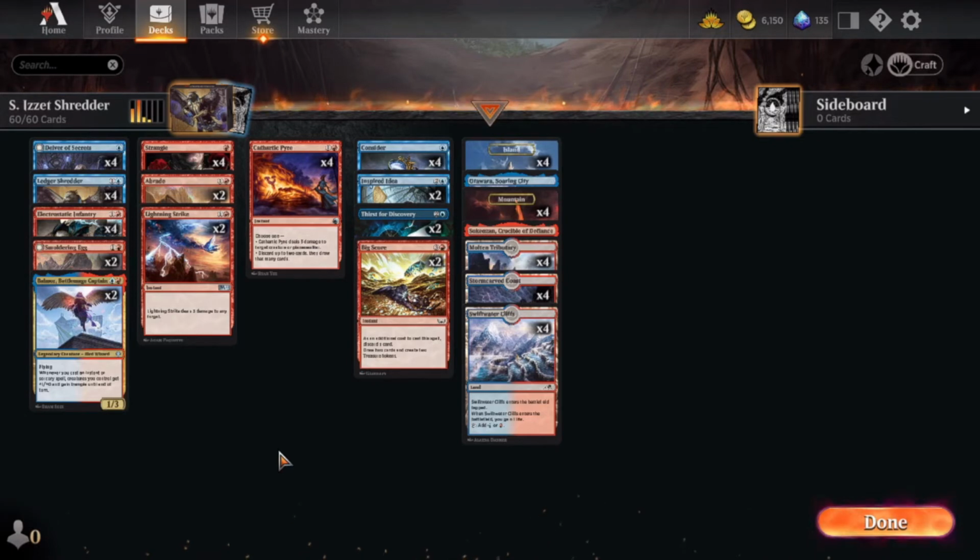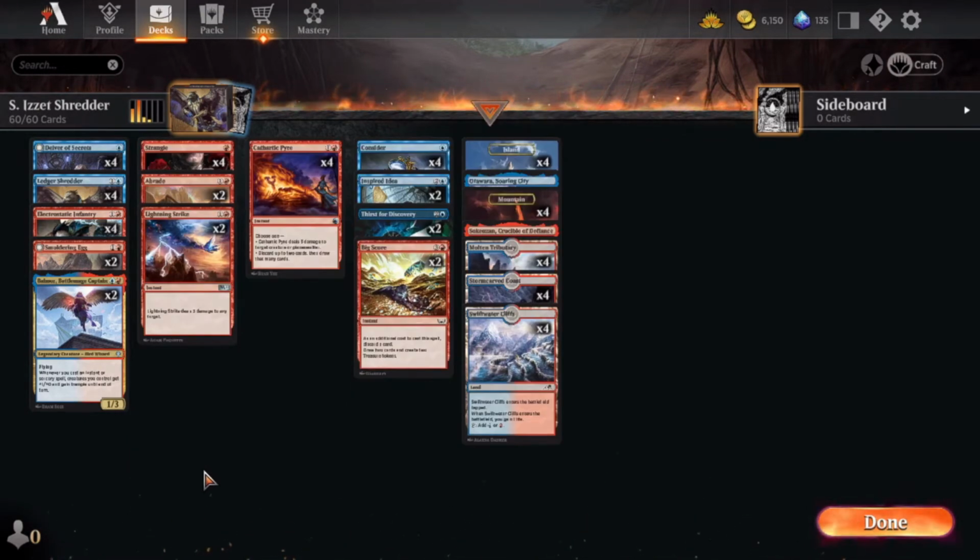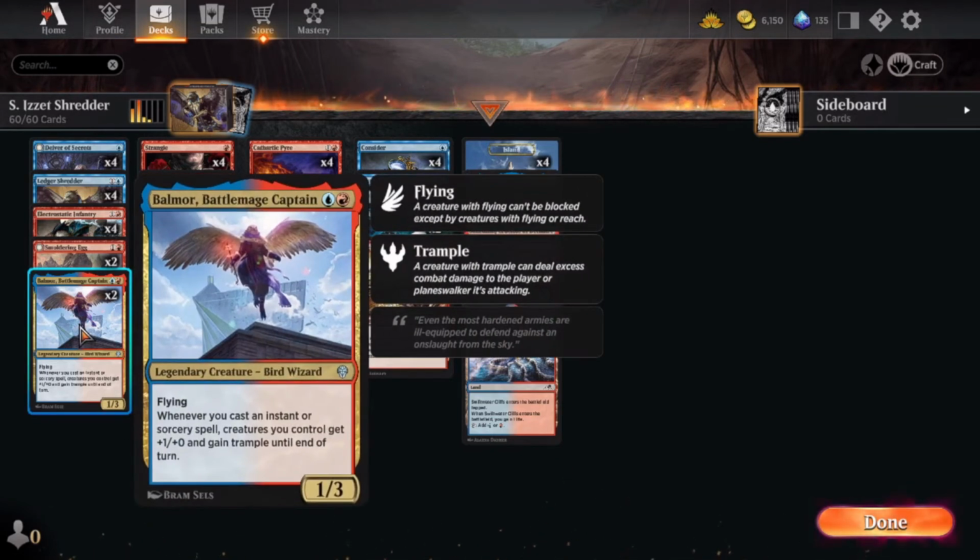So a bit of a shorter one here today. This is the deck list. I'll post it in the description. We are running effectively 16 creatures in our spells list, and I'm not sure that Smoldering Egg should be in the list, but I also don't want to go to too few creatures. Balmor felt fine. Giving +1/0 and trample to all of our dudes came in pretty clutch in that last game, and it led to lethal.